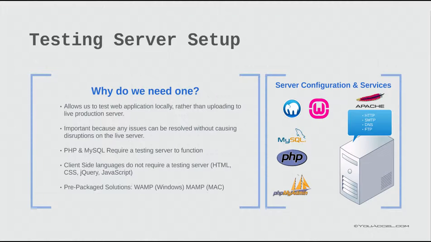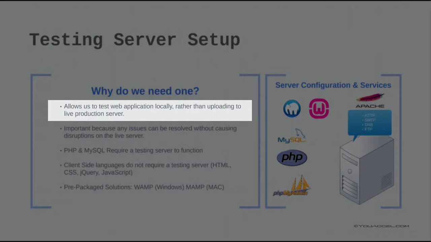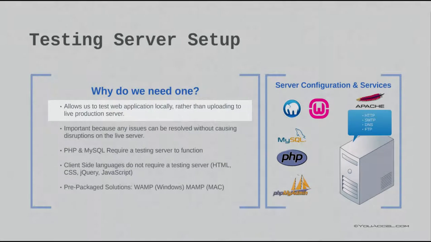Setting up a testing server allows us to view and test the functionality of our entire web project on our local machine. This avoids having to transfer the files to our production server every time we want to preview a file we've created or an update we've made to an existing file.